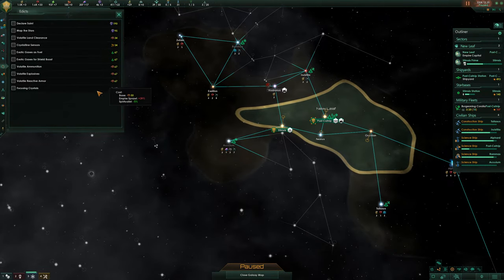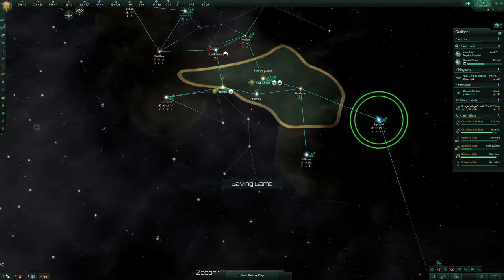If we look at edicts, can we get a good edict going? Map the stars, for example? No, because we don't have anything. Okay, fine. System survey complete.